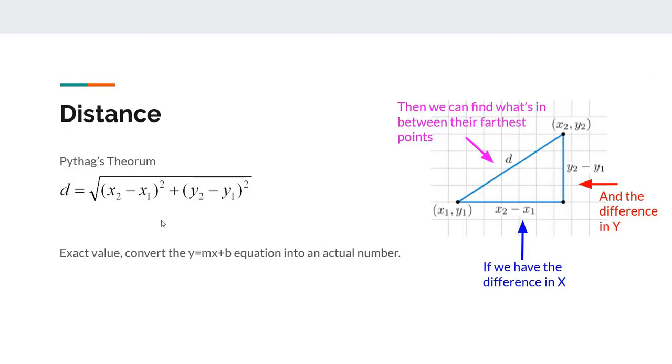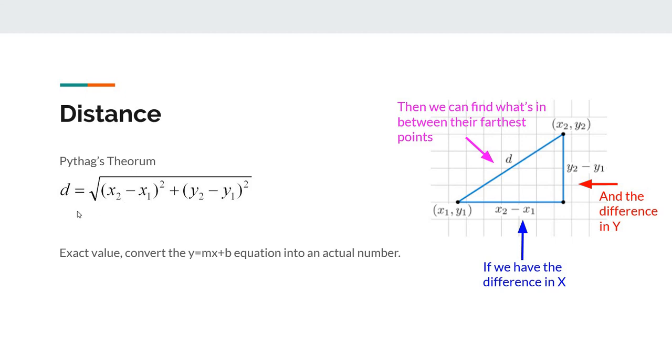Lastly, we have distance, and this is where we get into good old Pythagorean theorem. This is probably going to look a little scary. There's way worse trigonometry, believe me, so this is refreshing for me. So we have this big scary looking thing here. This is essentially what we had with the slope formula.